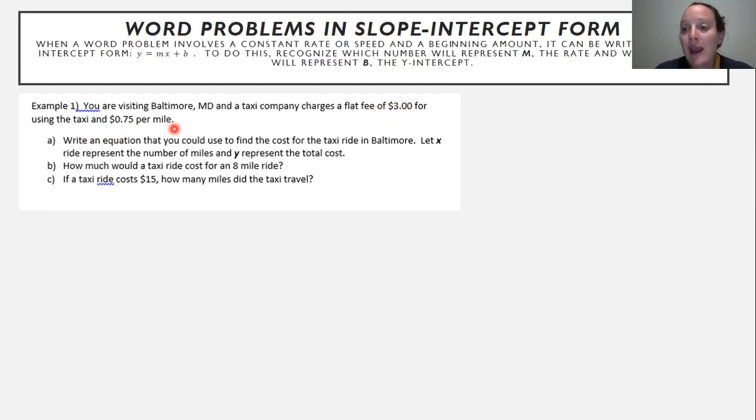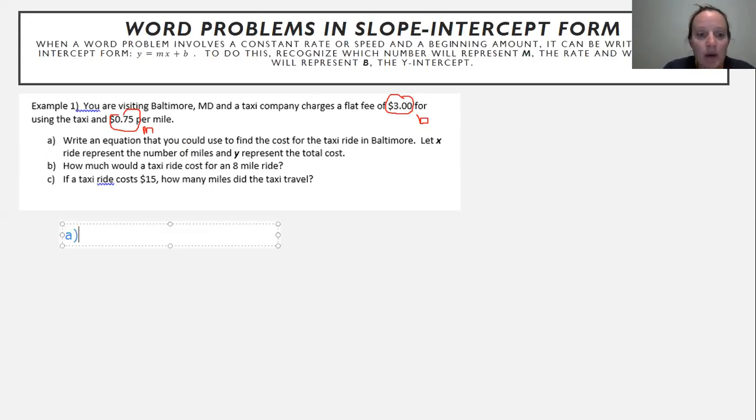So remember, m is going to be your change in y divided by change in x. It's a rate of change. It's a something per something. So the minute you see 75 cents per mile, you know, oh, I got this. This right here represents my m, which means what's your starting point? What do you have to pay no matter what, regardless if you even go anywhere? If you just sit in the taxi for a second, you still owe them $3. That's your b.